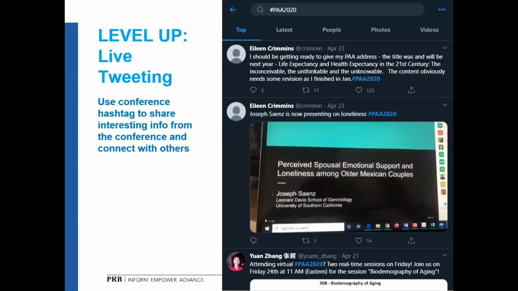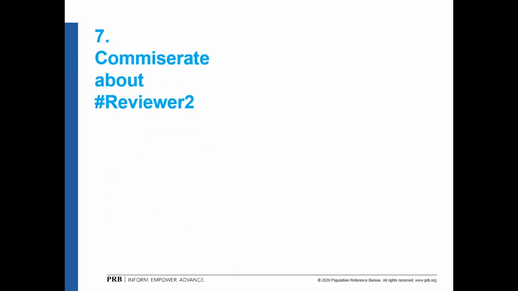Absolutely. Okay, so commiserating about reviewer 2. I don't know if any of you, like me, has ever gotten a review back from a journal article that you've submitted where it's clear that either the reviewer hasn't read your paper, wants you to cite all of their research and not anybody else's, wants you to totally blow up your research question and start all over again, or just basically dumps all over your work.